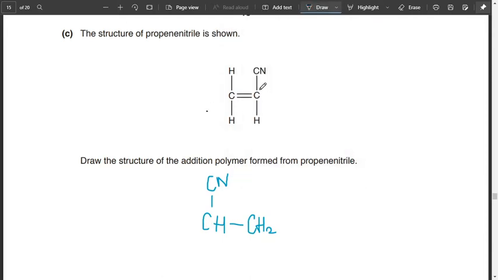So the C over here is the C here, right? This one is this one C. Okay, now as we can see, it's basically this one C. I'm sorry, it's this one C. I just overlooked it. Okay, and then we have one CN over here, and then we have CH2 over here. That is this CH2. And then we have CN bonds over here. If I draw it in a more detailed way, it would be in this way. Let me know if you want a video on organic chemistry polymerization, and I'll make it for you.